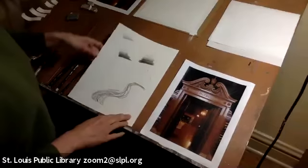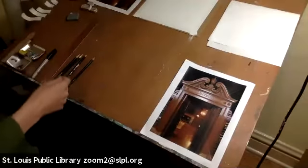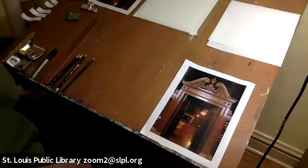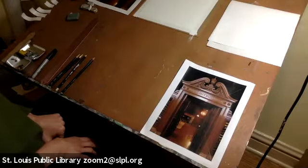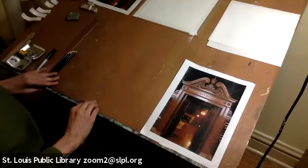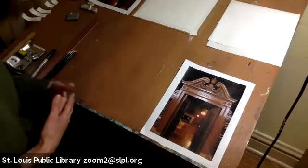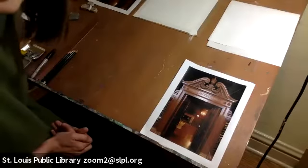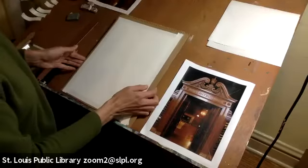All right, I'm gonna put that aside and we can get started on the drawing. Because pencil drawing of this kind is very involved, I'm thinking that what I'll do is get you started and then show you a drawing that's further in progress so that you can see the things you can work on as you go, if you decide to work on it later, because this is just not something we're gonna finish in an hour.